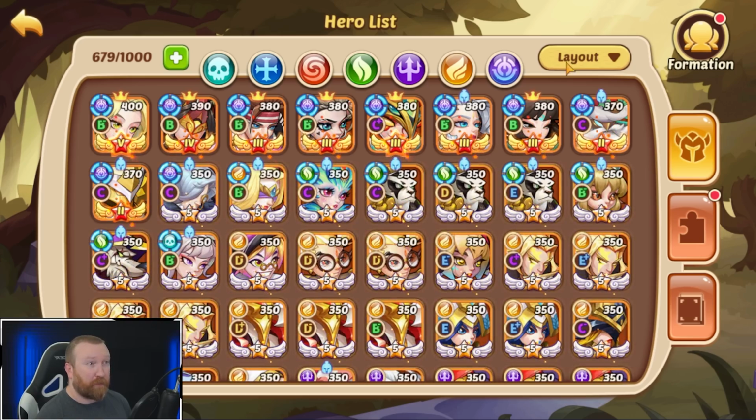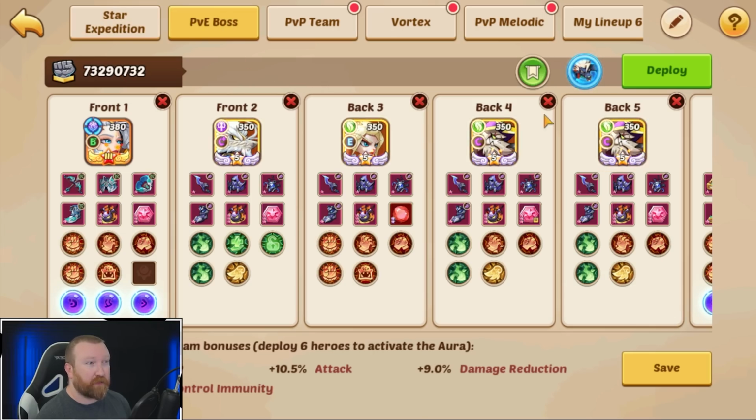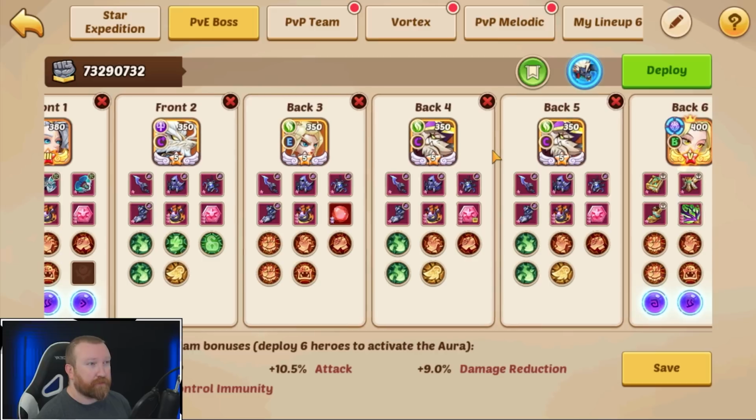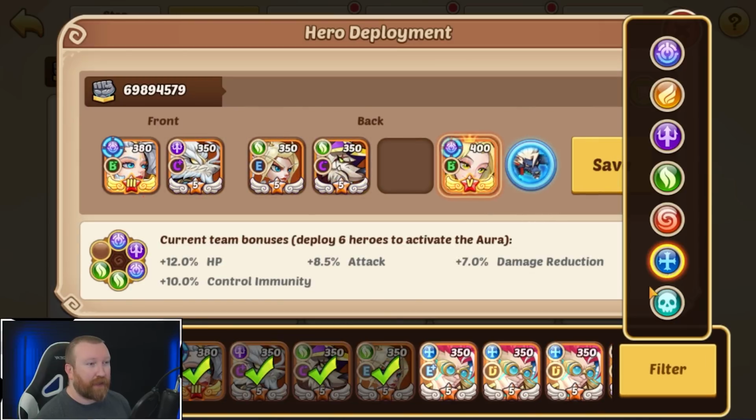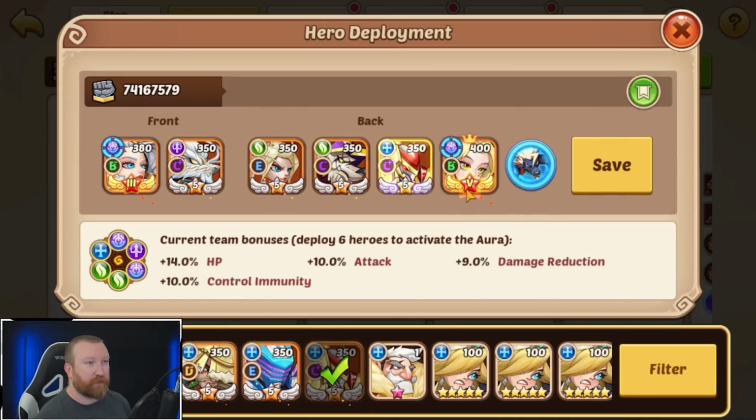Now, let's jump back into our formations. PvE boss. This is what we're going to do. We're going to remove one of these Rogans, and instead, now we're going to slot in that Sigmund we built.